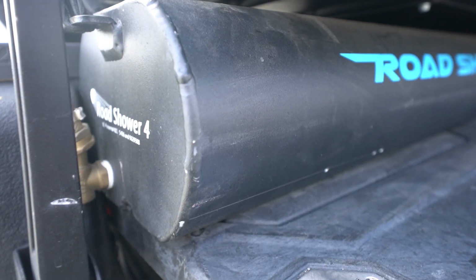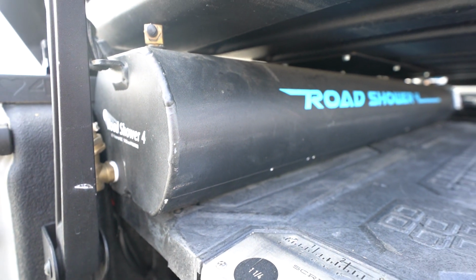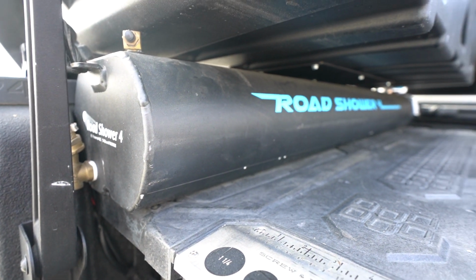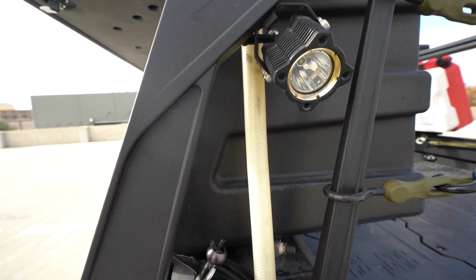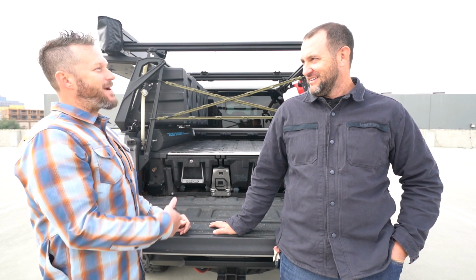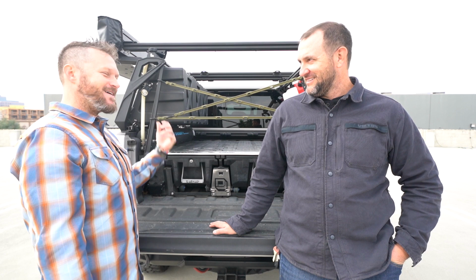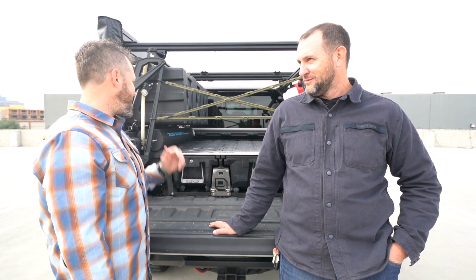So the shower is super nice for obvious reasons, but even rinsing off gear, you're coming out of the field on a hunt, blood on your hands, mud on your boots. Yes, you could throw it back here and not really worry about it, but if you can give it a quick squirt and hose it down. Well, for surfing, for me, by the time you get home after a long day, the last thing you want to do is get all your gear out and clean it. If you can do it on the trail while you're still in that mode, it's banged out and it's done.